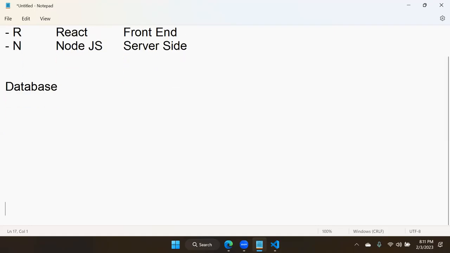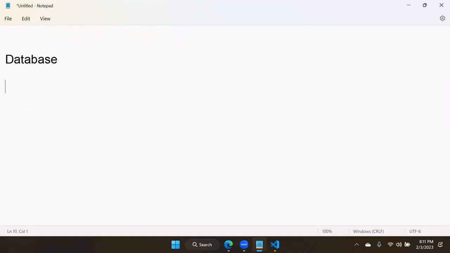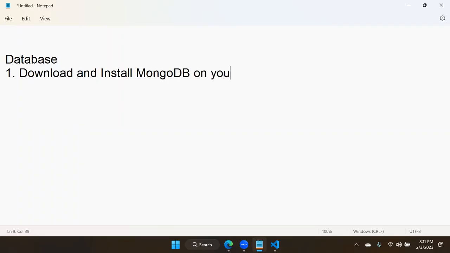So what you have to do is first you have to download and install MongoDB on your PC. Actually, MongoDB server you have to download and install. This MongoDB server comes with a client.